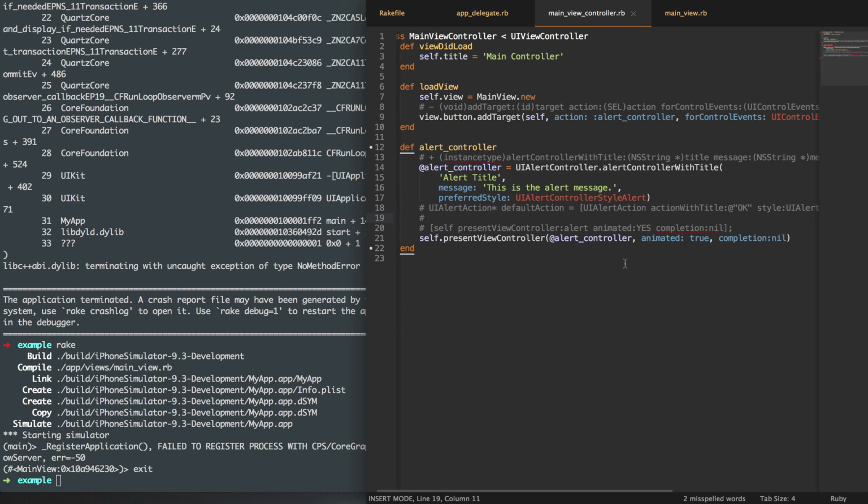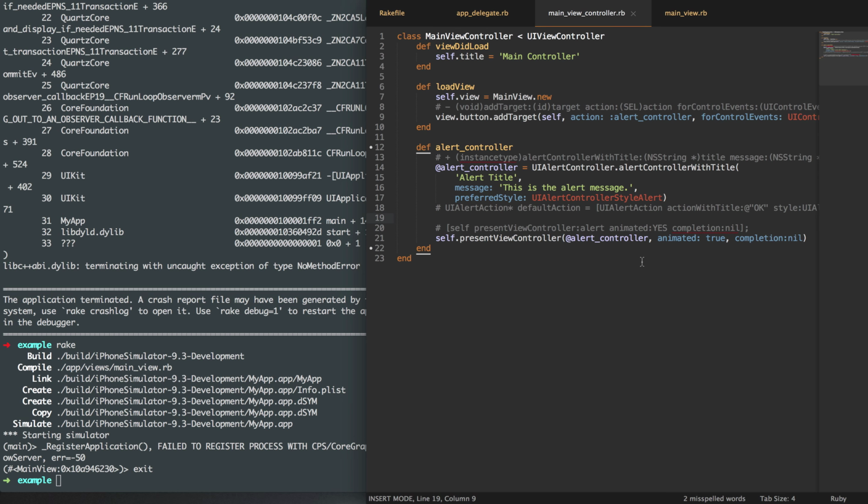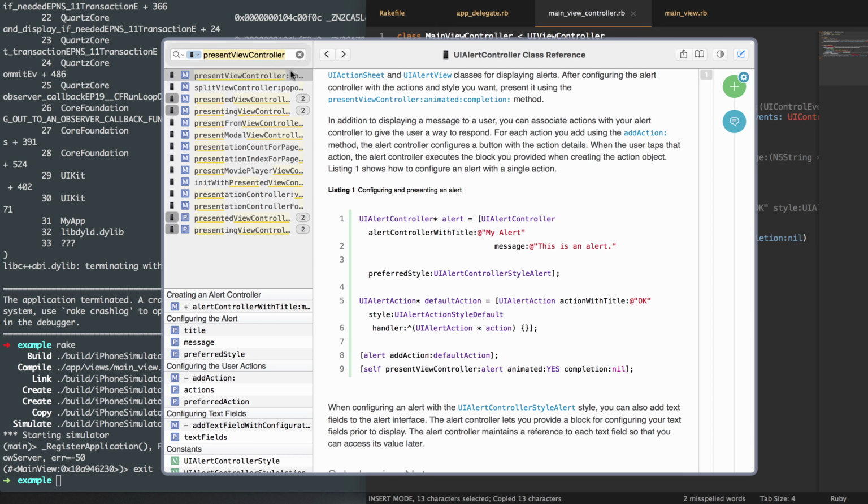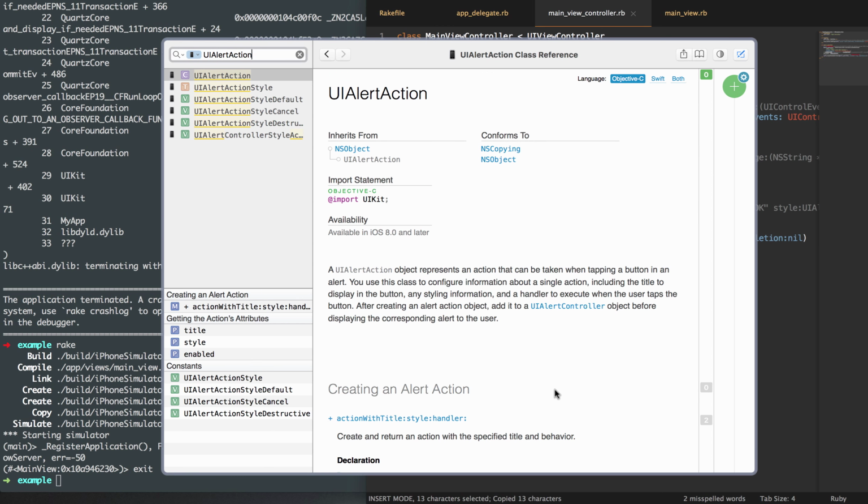So what we'll do is I'm gonna have this be the OK action, and this OK action will be a UI alert action. And let's take a look at this to make sure that we're doing this correctly.